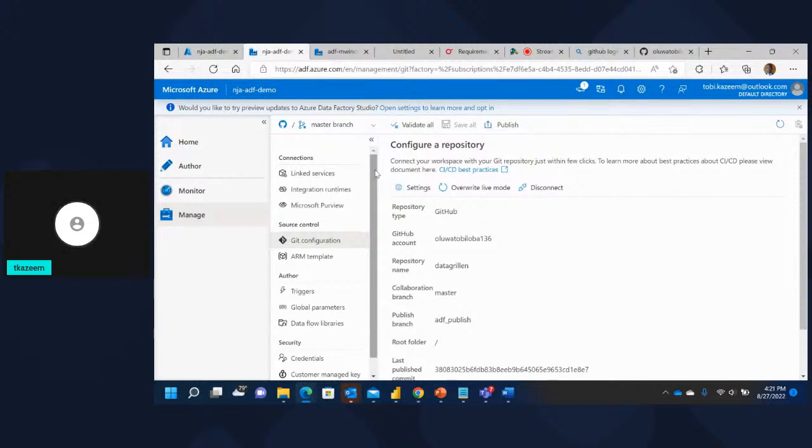So let's do some activities here. The easiest one we can actually do is a copy activity, and we'll try to set up a copy activity which copies data from one folder to the other.